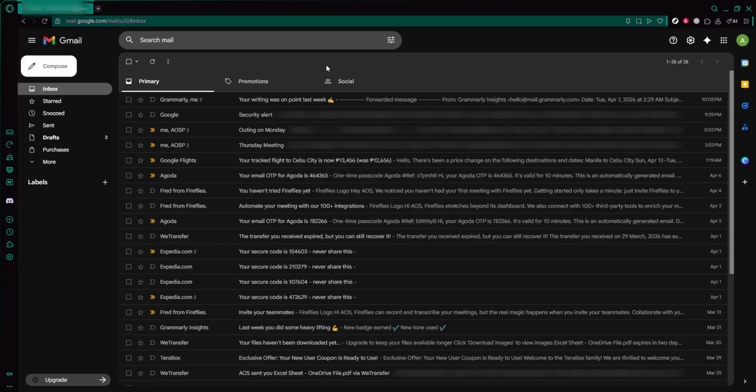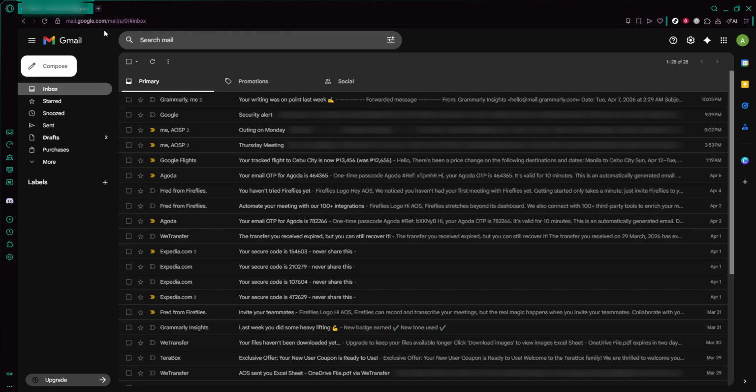First, open Gmail. You can do this in any browser by going to the Gmail website and signing into your account, or by using a browser shortcut if you already have one set up. Make sure you're logged into the account where you want to whitelist the sender. If you manage multiple Gmail accounts, double check which inbox you're in by looking at the profile icon in the top right corner. Once your inbox is open, we'll head into the settings where filters are managed.